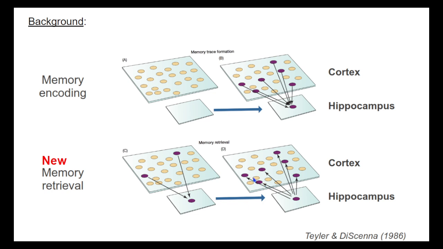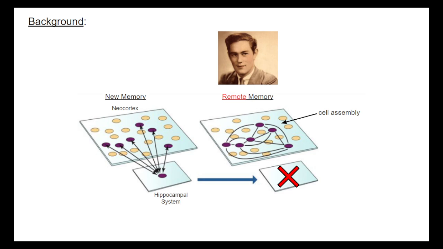And this is nice because the cortex is much bigger, and the connectivity in such a big region is not all-to-all. Every neuron isn't connected to every other neuron. This is just a space constraint. We're wiring things in 3D between billions of neurons, if we're talking about us humans. By having the hippocampus replay things more than once, beyond the once-lived experience, this gives the cortex time to do Donald Hebb's firing together, wiring together. And we'll see that here.